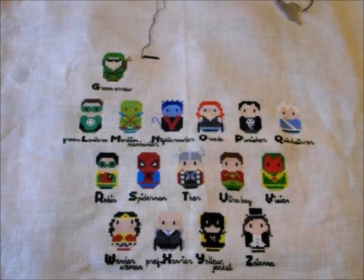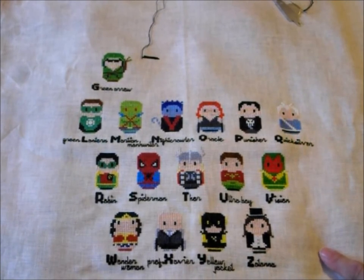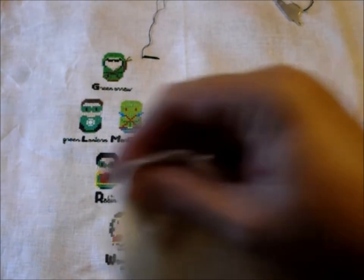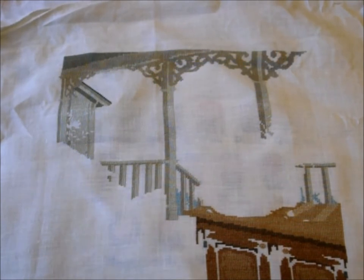I've got four — actually five — WIPs right now. This one, Paula Vaughn's In The Garrett which I have not touched, Save The Stitches which I have not touched, and an Earth design called Cupcake which I didn't touch last month either because I was working on this. We've got another new addition arriving in November, so I'm trying to clear a few things up so I can start another baby sampler. I worked on Rose of Sharon by Paula Vaughn and I've got a lot of work done on this one.